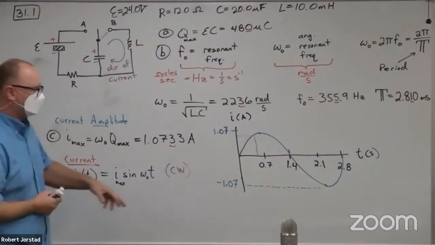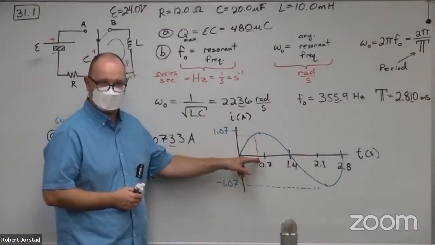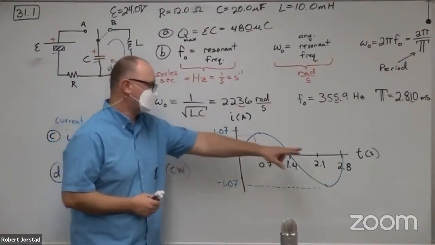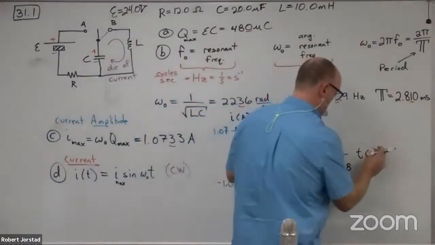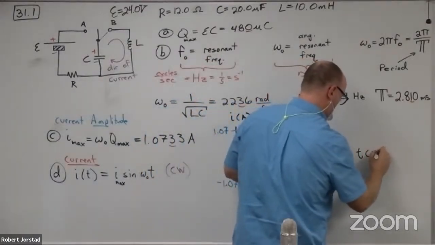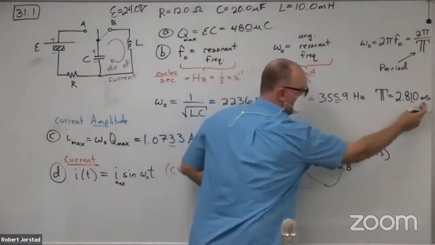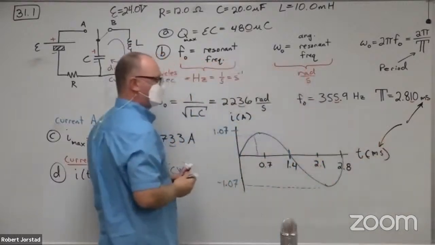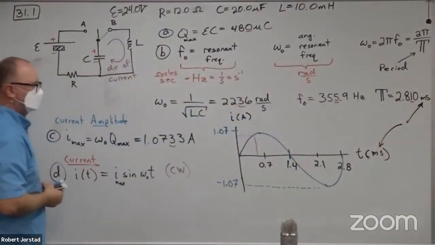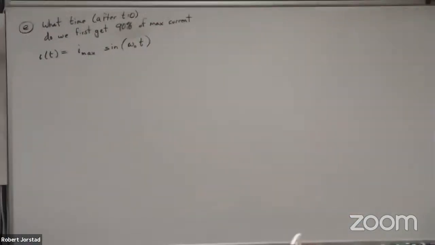Okay, so do you agree? We're looking for a time that's probably like 0.5, 0.6 seconds, something like that? Or wait, this is not in seconds, is it? It should be milliseconds. I made a bad mistake there. We probably would have caught that in the next step, but the time was rated in milliseconds. That's why we chose that time of milliseconds. Okay, so now that we know the approximate value, what are we gonna do? Tell me what to do.